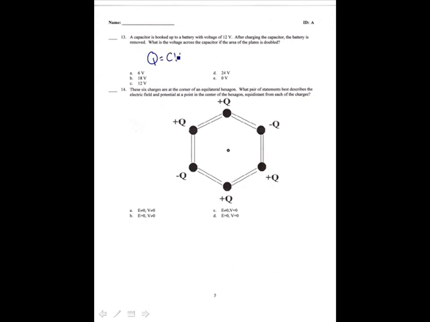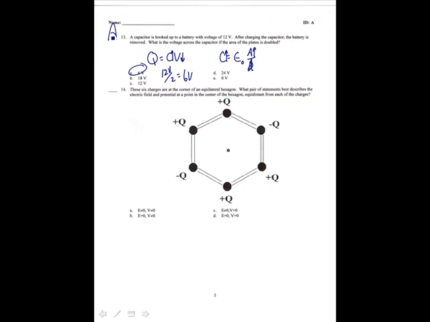So if we change the capacitance, that's going to change the voltage. So by changing the area, we change the capacitance. Capacitance is epsilon naught A over D. We are doubling the area of the plates, increasing it by a factor of 2. That means the capacitance increases by a factor of 2. So the voltage has to go down by a factor of 2. So the final voltage is 12 volts divided by 2, which is 6 volts. And that's A.